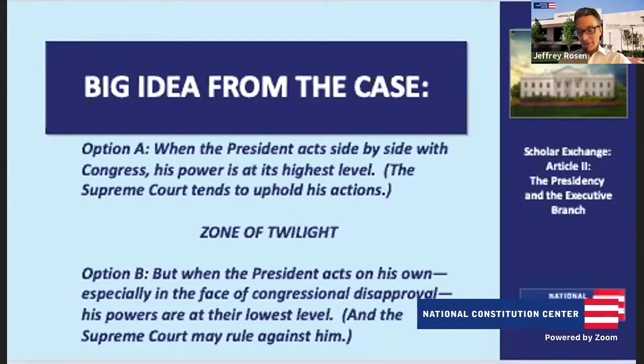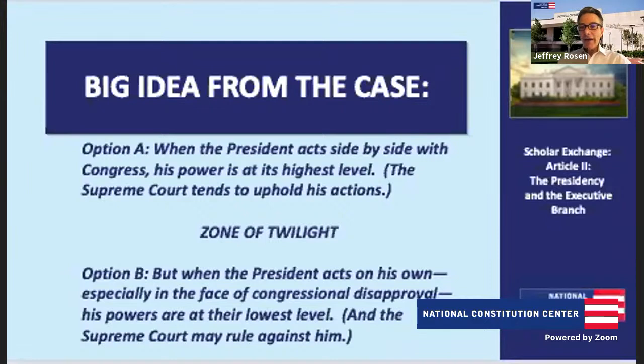Now, mostly the law isn't so clear, because if it were, then the president probably wouldn't be issuing the executive order to begin with. So that's why all the hard cases before the Supreme Court often fall within the zone of twilight, but deciding in which category the president's orders go will be crucial in determining whether or not he has the power to do that.